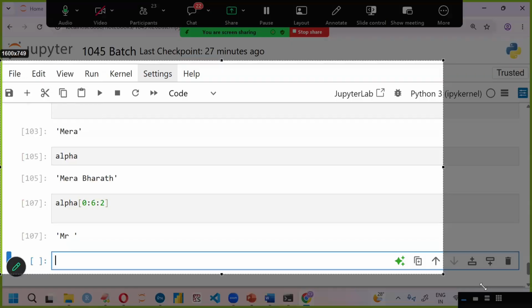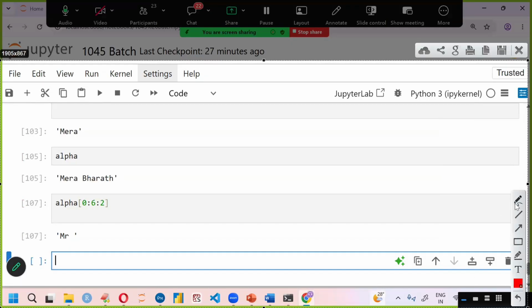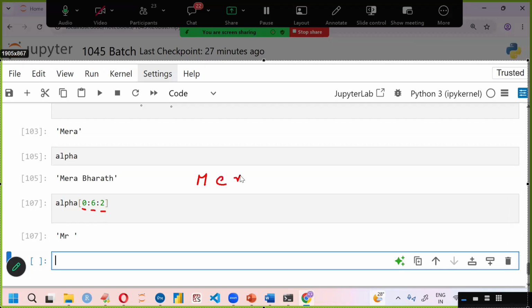Listen carefully, guys. This is one concept. Alpha 0 colon 6 colon 2. What is this string? Mera Bharat: MERA, then a space, and then Bharat.